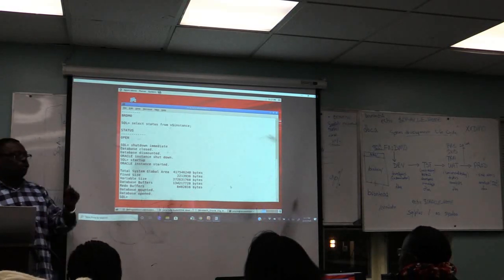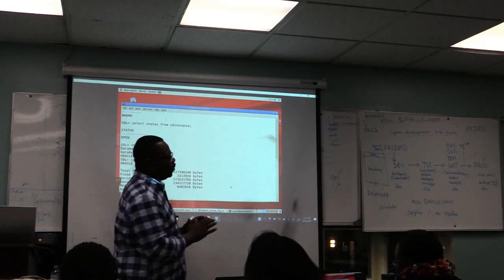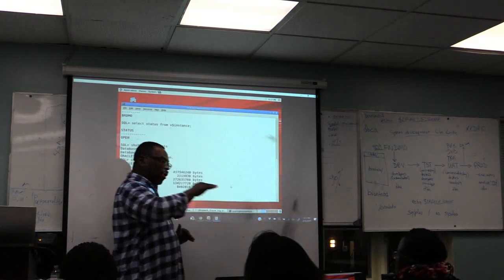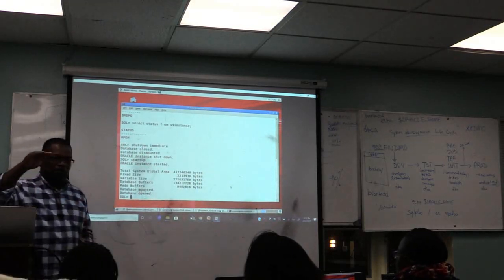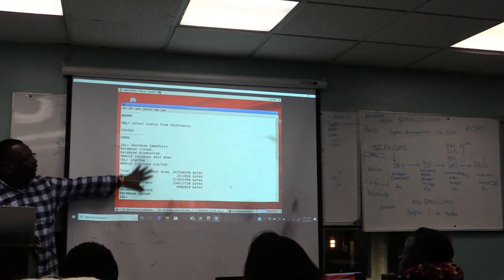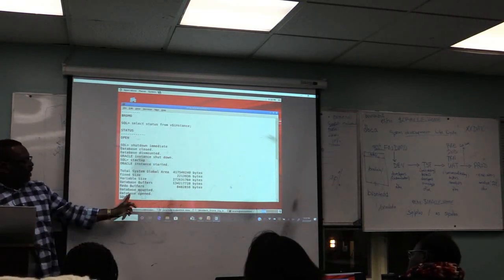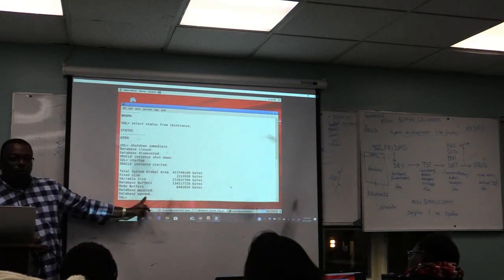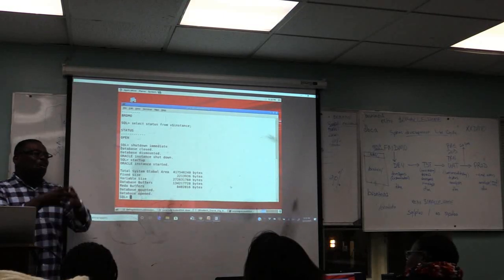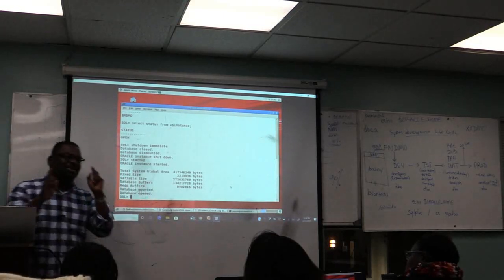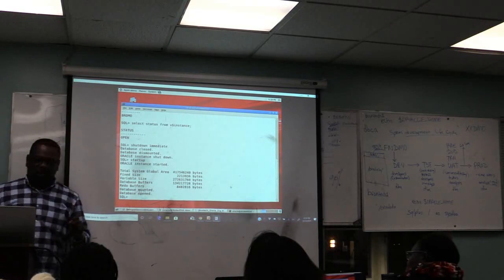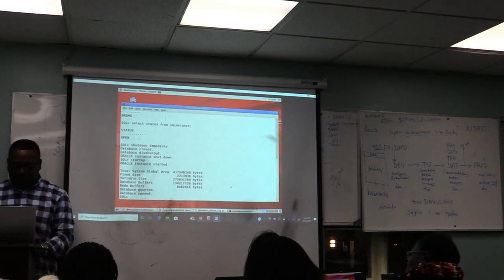I want us to shut down this database, but now we are going to bring it up systematically. What is the status of our instance when we look at that there? It was open, right? Look at it here. Database is what? It was open. So I want to shut it down, but I want only an instance to be started. I don't want it to be mounted. Are we following? All right. So we do a shutdown.